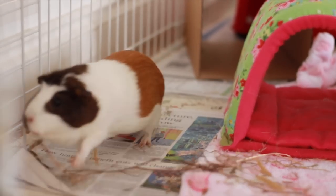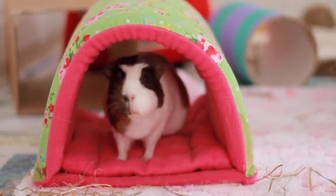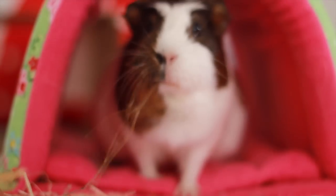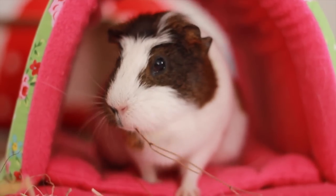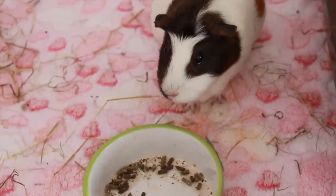She is litter trained and I didn't really train her — she just did it automatically. But here are some tips that may have helped her and may have made her litter train herself. I never really stuck to anything strict, so I'll just share some tips that may have worked and we'll see how it goes from there.